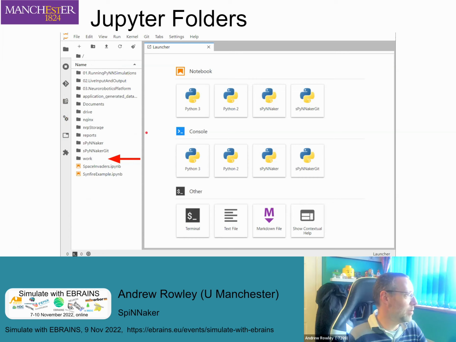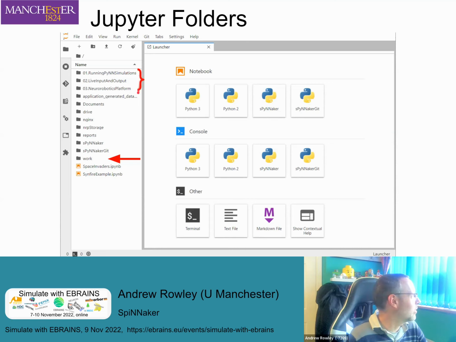It's a bit different from the normal eBrain's Jupyter in that sense, because we're currently separate. We do plan to merge that at some point, and at that point it'll be a bit different. But for now, if you're going to do new things, you're probably best to put them in something like a work folder or the drive folder I'll go into in a minute. These are folders that are sort of permanently stored on our system, and it means that if for any reason you want your instance reset, if something's broken or you want to upgrade to the latest install, you can do that and not lose all your work, which is useful. But to be honest, if one of us was going to reset your instance, we'd ask you to do that first anyway to make sure.